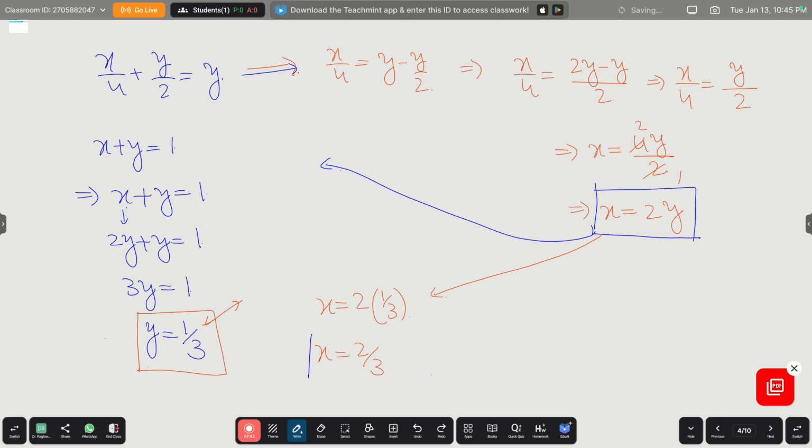So I got both the values, value of x and value of y. Now my vector is ready. What was my vector? My fixed probability vector was xy. That means v is equal to 1 by 3 and 2 by 3. This is the required fixed probability vector. Same idea is used in case of 3 cross 3 matrix, in case of 4 cross 4 matrix. Only thing, the number of equations will increase and we need to solve those equations. I hope you understood how to find the fixed probability vector of a transition matrix.